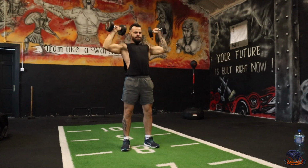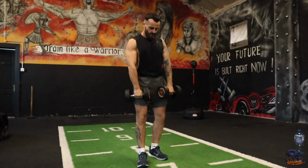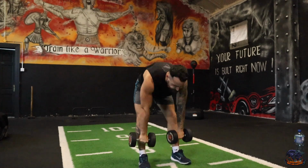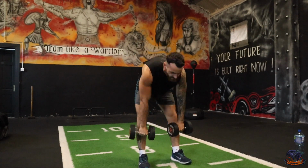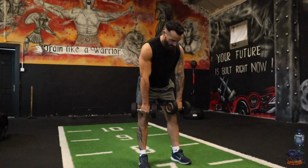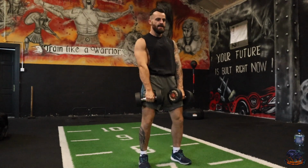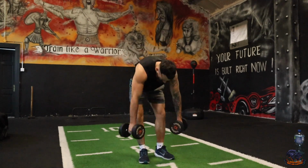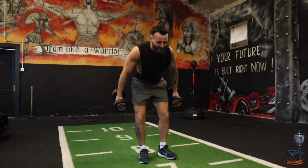Deadlifts. Go. Two, three, four, five, six, seven, eight. Nice. Let's go.